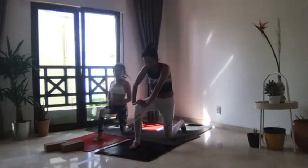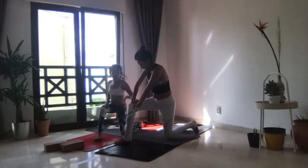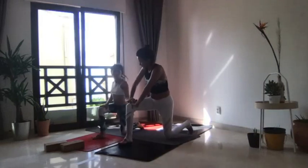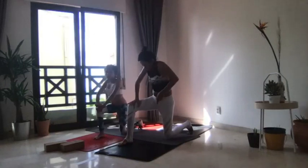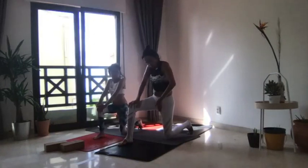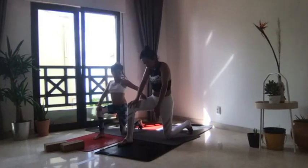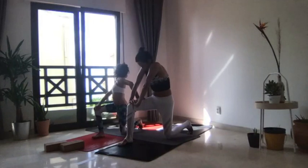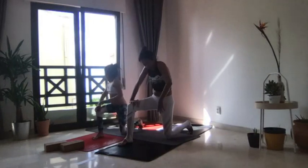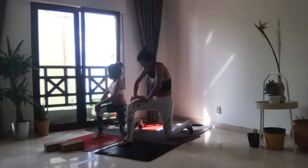Now, as we come towards the center, bring your feet into a 90 degree angle. That would be perfect. Then just stay here. Feel as if your knee was really making a hole all the way down into the ground. And extend, find an extension into your leg.